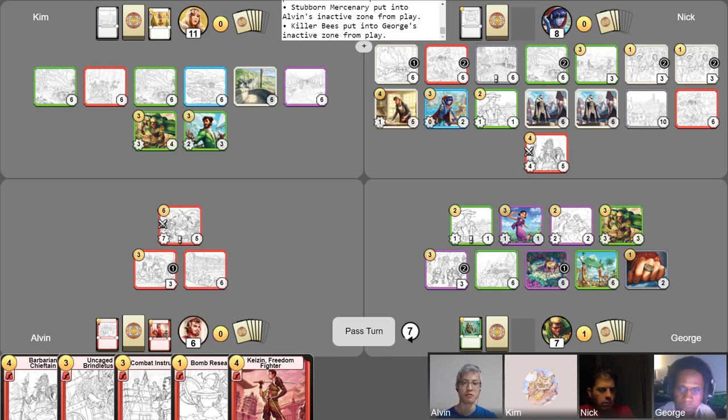Okay, George, how about you give me a Mufari's quarry token so I can attack into something of Nick's? The only person you could give a quarry to who doesn't benefit from the quarry is Kim. And it's the same attack that can be made against my stuff before my turn. Okay, then I give the Mufari's token to Kim.